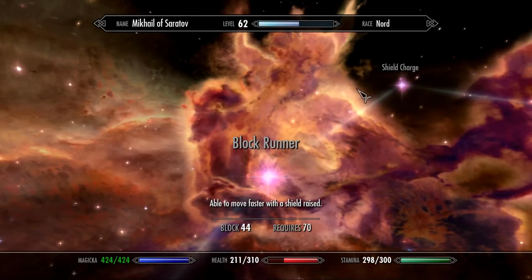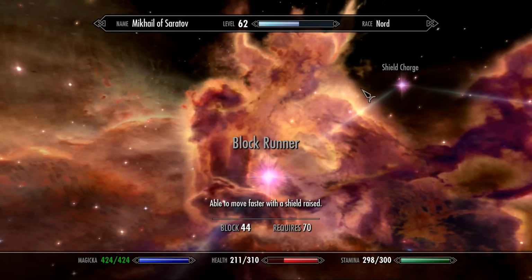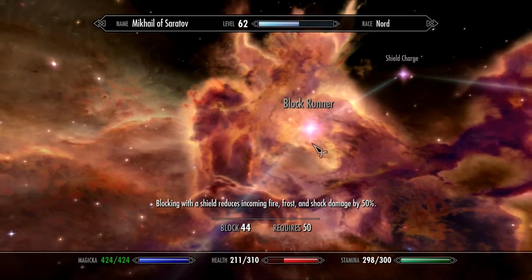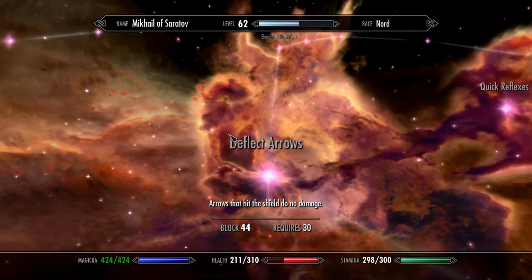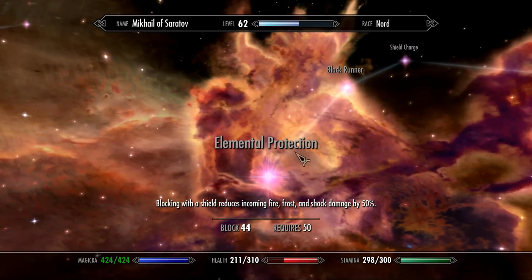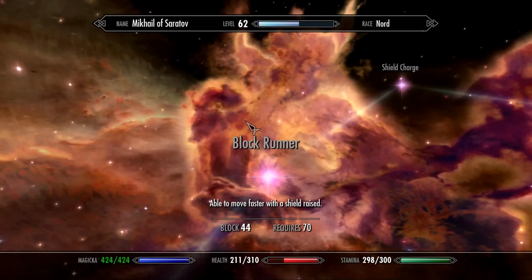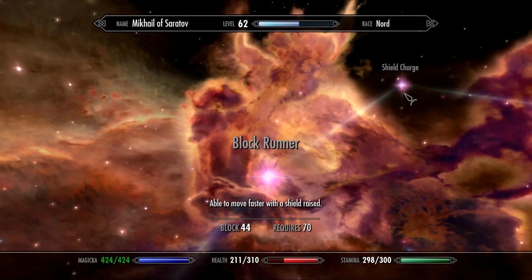Next one is Block Runner, able to move faster with a shield raised. This ability will allow you to move to the enemy faster even when you're trying to deflect enemy arrows or to get some elemental protection. With this skill you will be able to approach the enemy faster and finally finish him off.